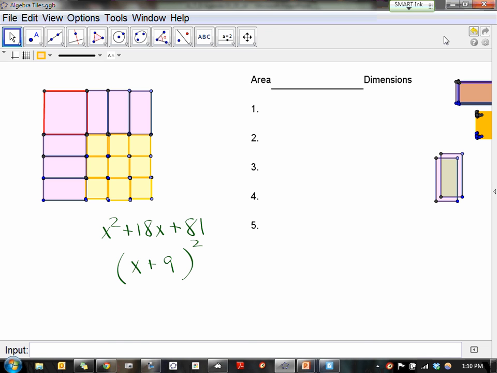So I'm trying to get you to think about perfect squares and how to find areas when they're not just numbers. So you getting some traction here? Okay, now the whole purpose of this is to get it into another form called vertex form. Now we're going to divert from this for a little bit.